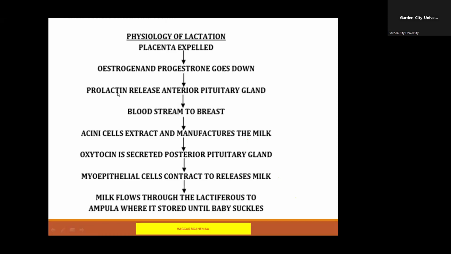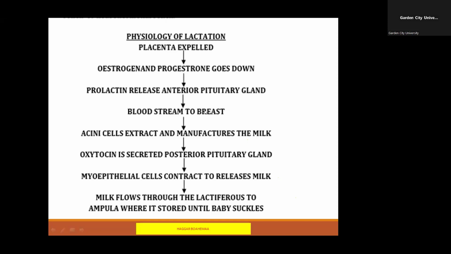But we all know that during pregnancy, prolactin is there, but we normally say that it is produced but not functioning until after delivery, when we have delivered the placenta, and then the anterior pituitary gland releases the prolactin into the mother's circulation. And when that happens, what do you think will happen? Straightforward, prolactin will be released into the maternal blood, and then it will go to the breast.